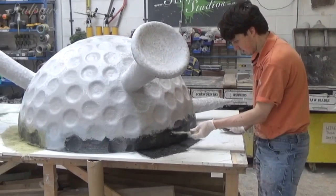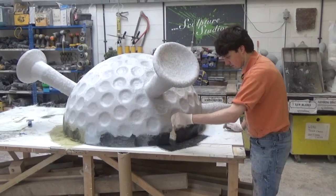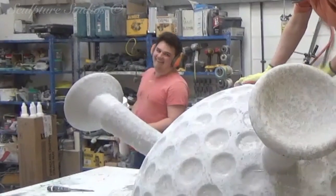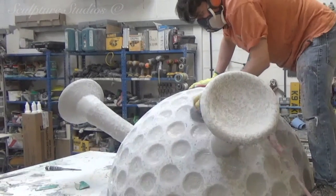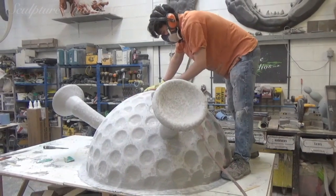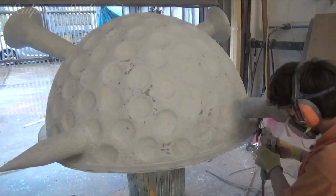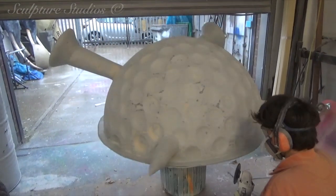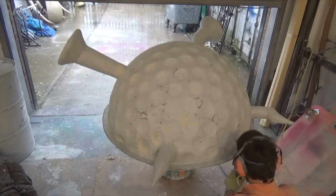Once we've got past the whole geometry and tricky positioning aspect, it's plain sailing from here — though that doesn't mean this doesn't take a lot of work. This still needs to be covered in a blanket coat of glass fibre very neatly, as the blanket coat is going to form the foundation of the overall finish. We go over with gel coats of resin to lose that fibrous texture of the glass mat, and then car body fillers, sanding it back and repeating the process. This is eventually going to be painted in a pink gloss, so the finish really needs to be quite high.